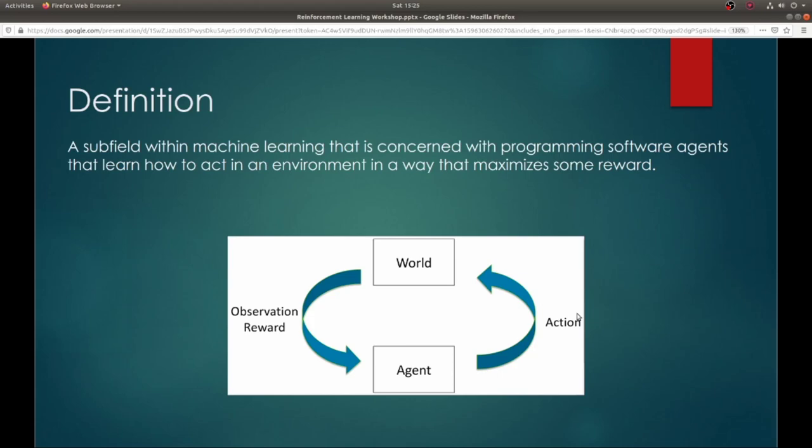Alright, so what's a software agent? A software agent is simply a software version of an agent. But what's an agent then? An agent is just an object that takes as input some information, uses that information to make a decision, and then takes an action. So this is an agent. An agent is an abstraction. There's a bunch of real-world examples of agents, and you can include anything that takes in information, makes a decision, and then takes an action.